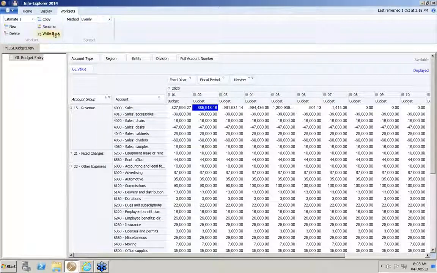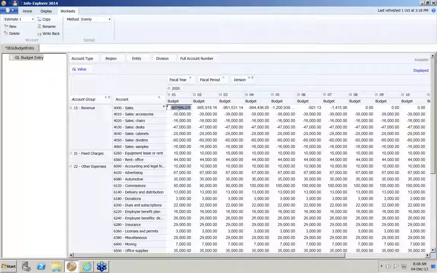At this stage, I can have as many work sets as I want, and I select here which one I'm currently working on. So at this stage, I could say, well, I don't think my sales for period 1 for this account are going to be minus 8 million. Let me just do one more thing.